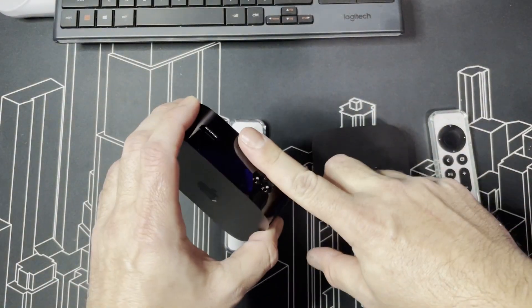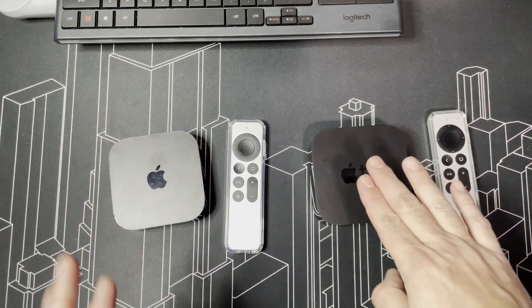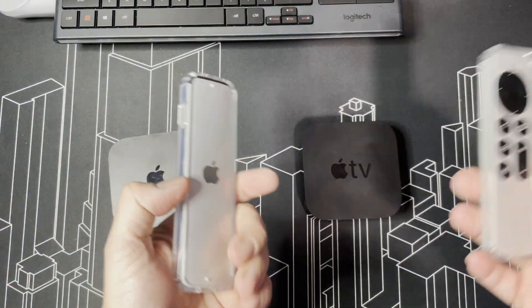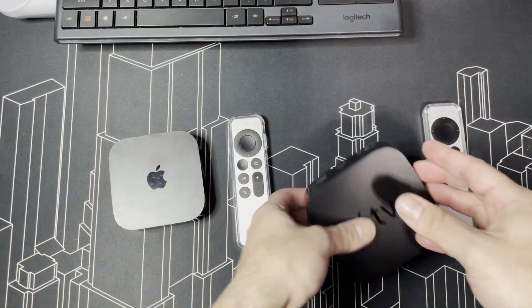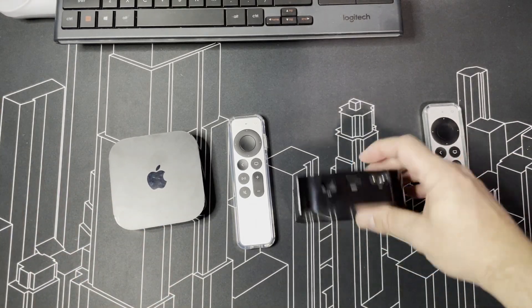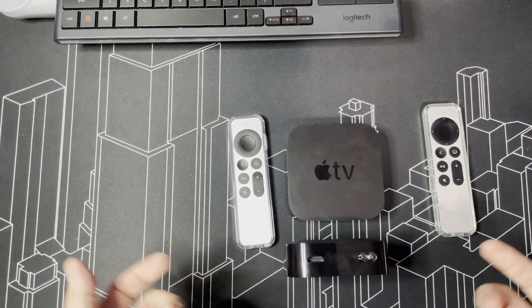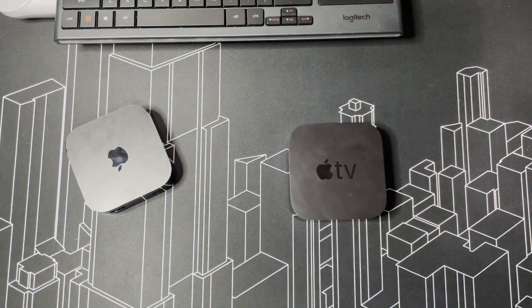Overall the features are nearly the same and I don't see much difference in performance. The only thing is that since the 64 GB third gen has only Wi-Fi, streaming feels slightly slower compared to the one plugged directly into ethernet. Which one is best depends on you: if you want the ethernet port and only need 64 GB, go with the second gen. If you want 128 GB on the third gen, you'll get the ethernet port too, otherwise you only get HDMI and AC adapter.